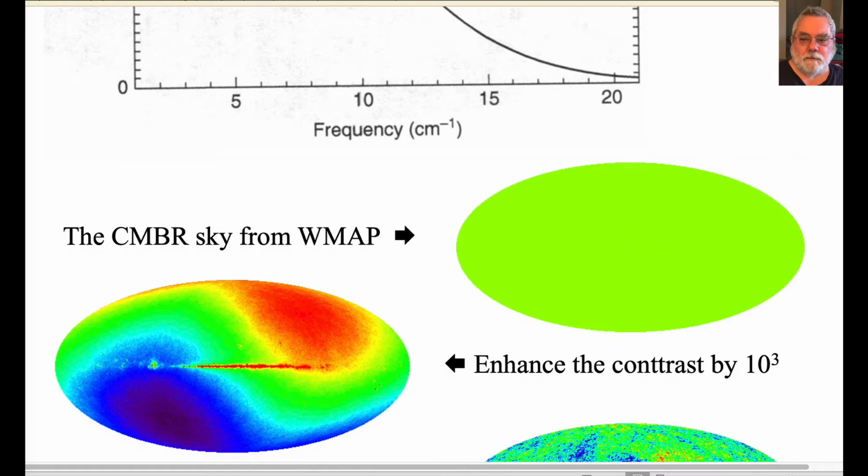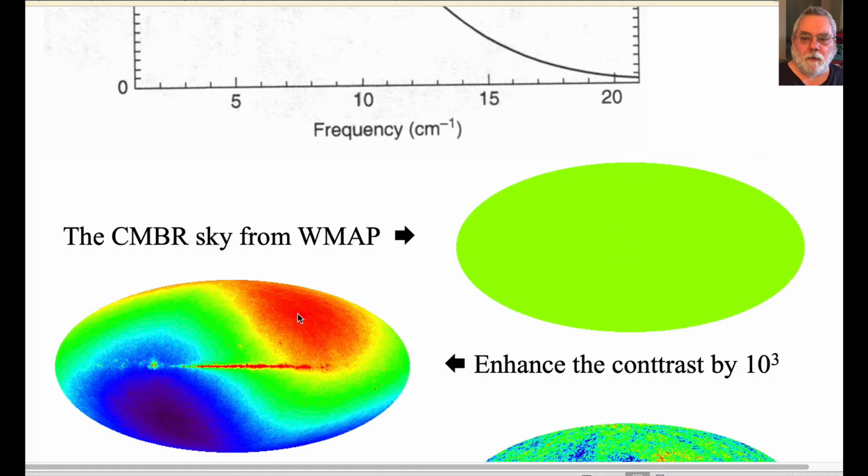These next images are the temperature of the microwave signal received from different directions of the sky by WMAP. Red is warmer than green, blue is cooler than green. So at some level of contrast, the entire sky looked to have the same temperature. Now, let's look at the second amplified image. This has higher contrast than this image.